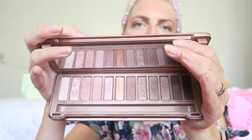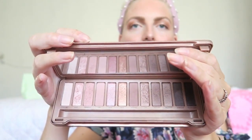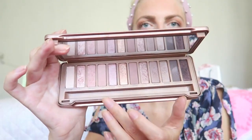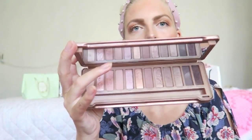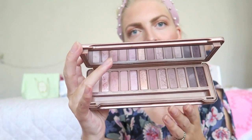Next is another Urban Decay palette: the Naked 3. If you love pink, rosy tones and a more romantic look, you need this palette. As you can see, it's got gorgeous pink tones, and it's one of my favorites. I love the shimmers; there are a few mattes too. I'm not really going for the dark shades, so this is a palette where you can't create a huge variety of looks since the shades are all quite similar, but it is really beautiful and really pigmented. Like the Naked One, it's around 50 euros. I'd also love to try the Naked Heat since it has warm tones.